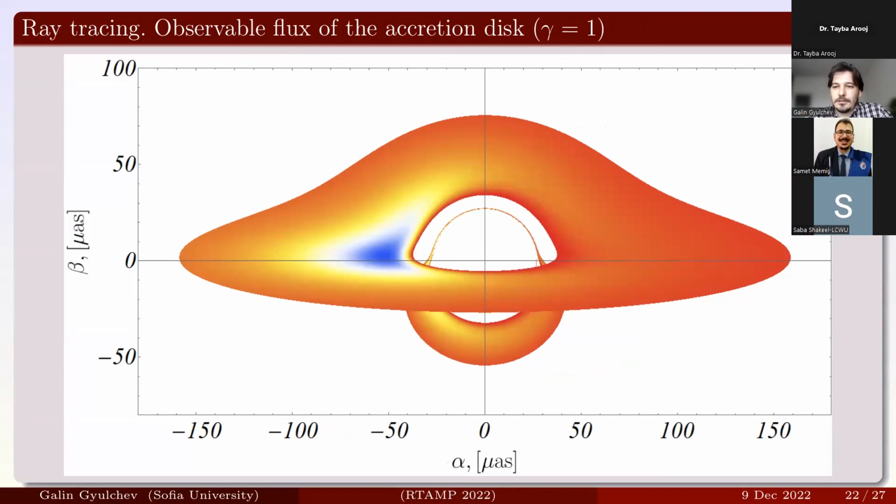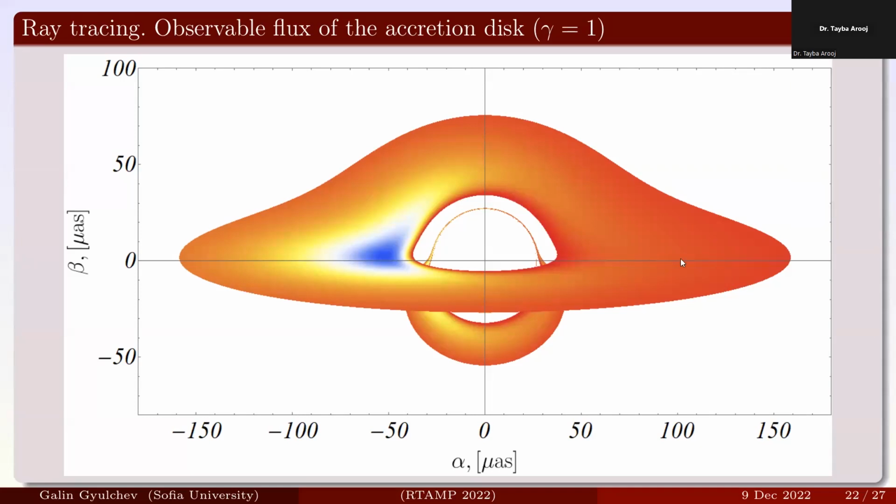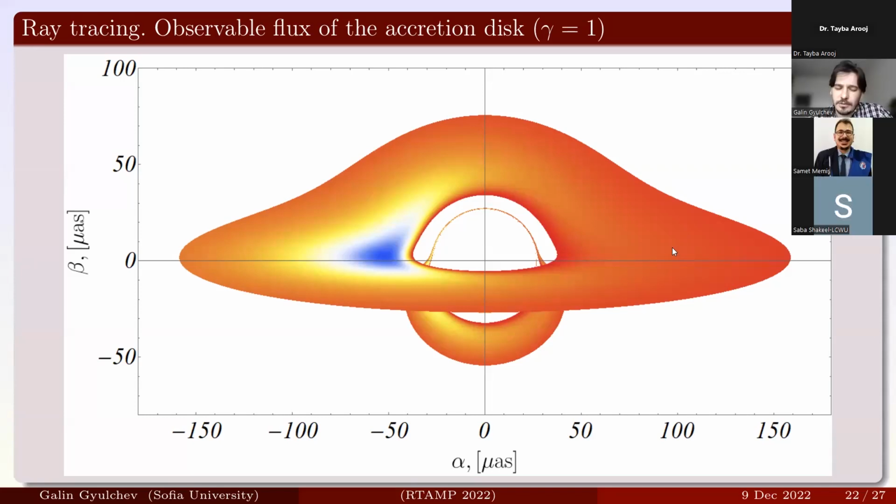Okay, so if we continue further and study the whole ray tracing, so if we apply ray tracing and follow the path of the photons, and take into account one of the simplest models of the thin accretion disk, which was developed by Novikov and Thorne, we can study what is happening with the distribution of the energy density over the disk. And if we take into account this distribution of the energy and how it is transformed for a distant observer, taking into account the Keplerian velocity of the motion of the particles in the disk and the redshift effects due to the curvature of the spacetime nearby the compact object, we can see this disk.